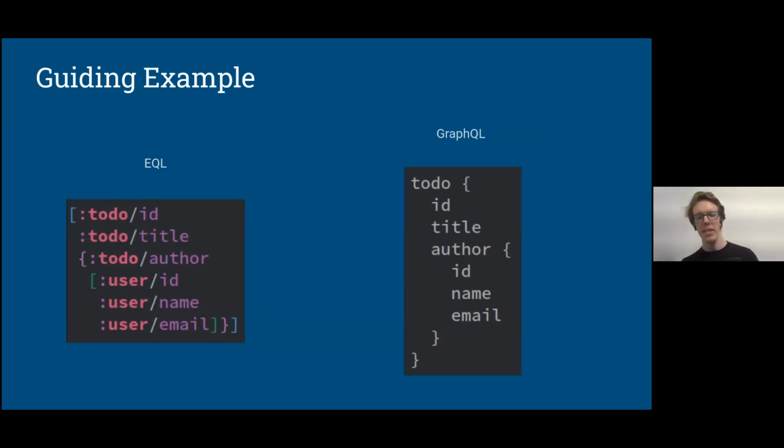Cool. Okay. So just to give a little bit of an idea of some of the value that you get out of these component local queries. Here's the query from our to-do item component. And you could imagine, actually Pathom has a function that does this, converting it into a GraphQL query if you have a GraphQL query that's serving your to-dos. And without writing really any custom data fetching code, you could convert your EQL query into a GraphQL query, send it over the network to get your to-do information, and then merge that into your application state. And that is something that you can do with just a little bit of configuration. So, cool stuff that comes out of the data-driven orientation of Fulcro.